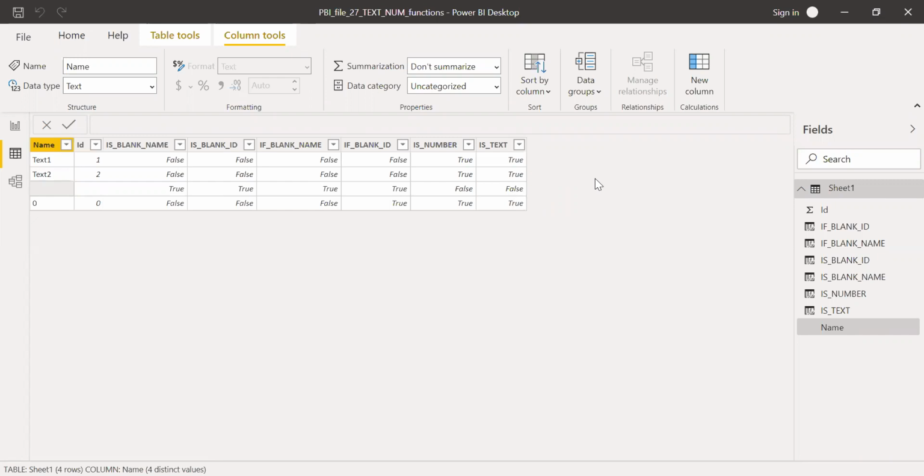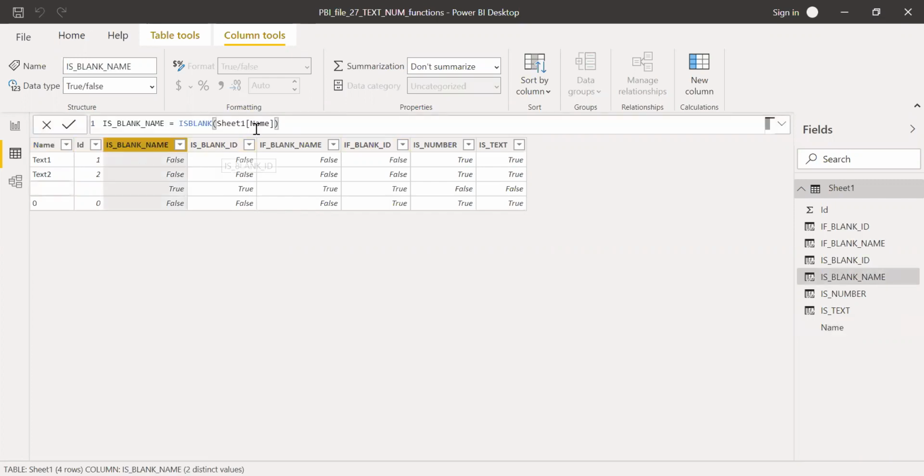We can try other methods, but I don't want you to get confused with so many functions. So I would prefer to use the first function, ISBLANK. This will work perfectly for a text as well as a numeric field. If it's a null or a blank, I get the right results. So rather than writing a lengthy IF statement, I can simply use the ISBLANK function: ISBLANK of the Name column, and also for the numerical field, ISBLANK of ID. I hope this is clear. I don't want to confuse you more with additional functions.